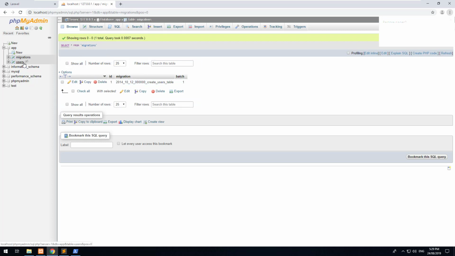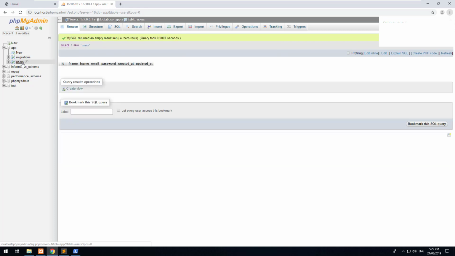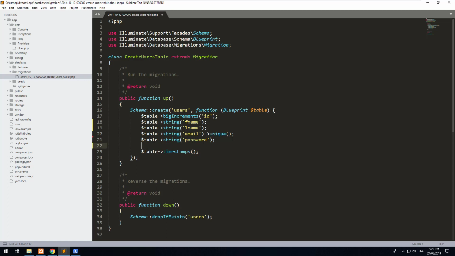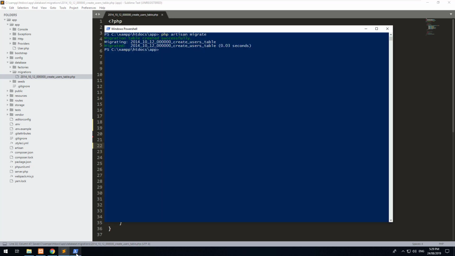So that's standard. Now, if we go into users and we're like, oh, I forgot, I want to add another column in there. I want to call it notes, for example. What you could do is go into the migration again and add another line. So let's just do table, and we'll make it text. And then we'll call it notes, and we'll make it nullable. So notes don't have to be added if they don't need to.